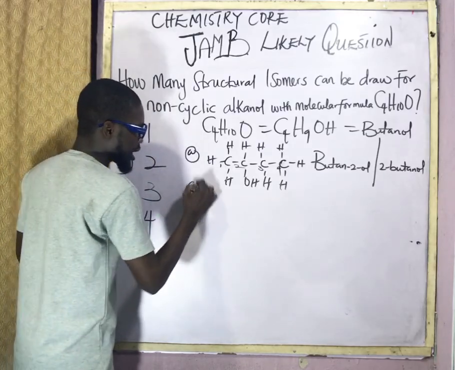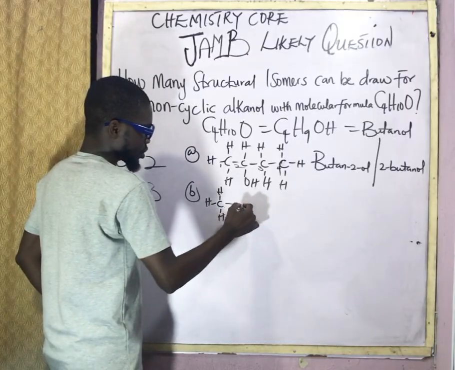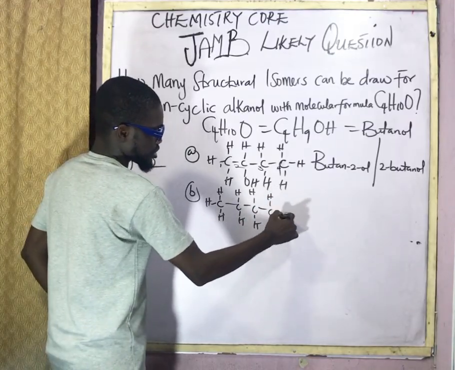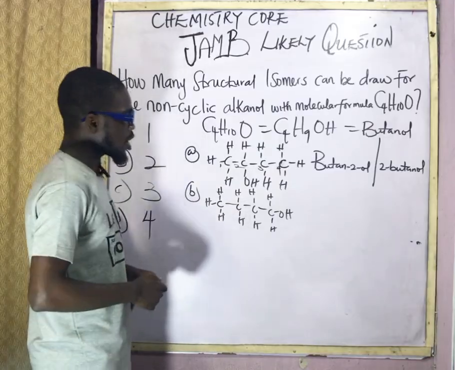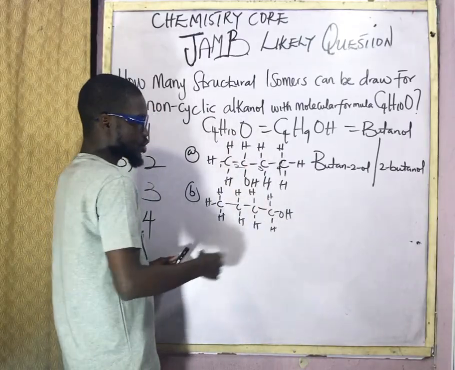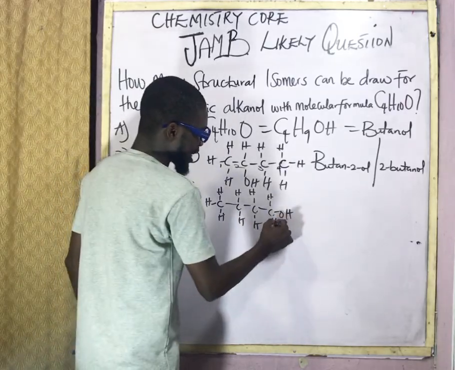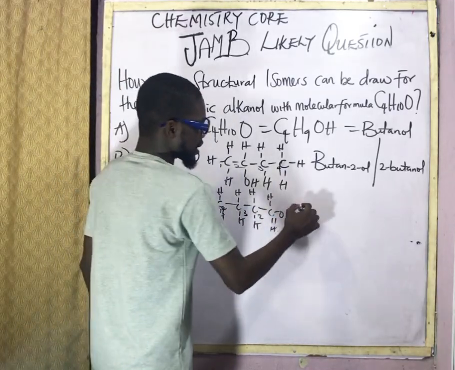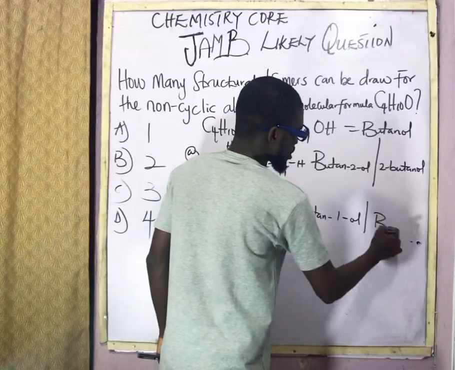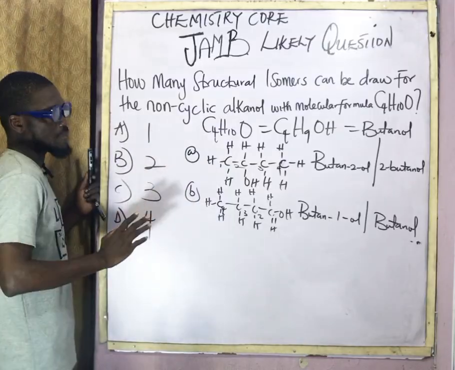So let's take another isomer we can find under this. I have C, so we have this, we have this, and OH. Now, let's count the number of hydrogen if it is 10. 1, 2, 3, 4, 5, 6, 7, 8, 9, 10. The oxygen is this. So now, 4 carbon atoms, 1, 2, 3, 4. You are still under butanol. The number attached to this is 1. So either we call it butan-1-ol or we call it 1-butanol. Is that clear? So now, we have 2 isomers already.